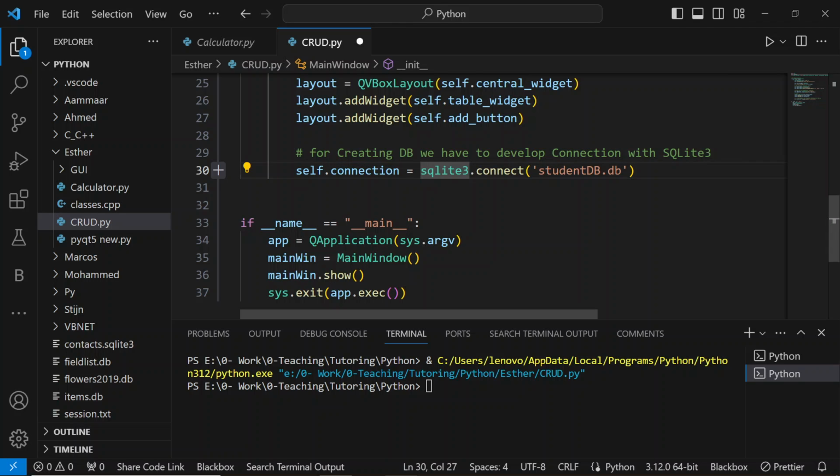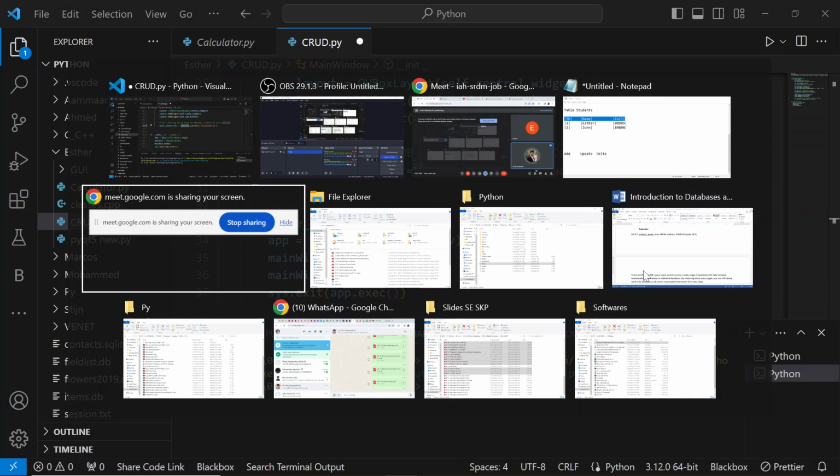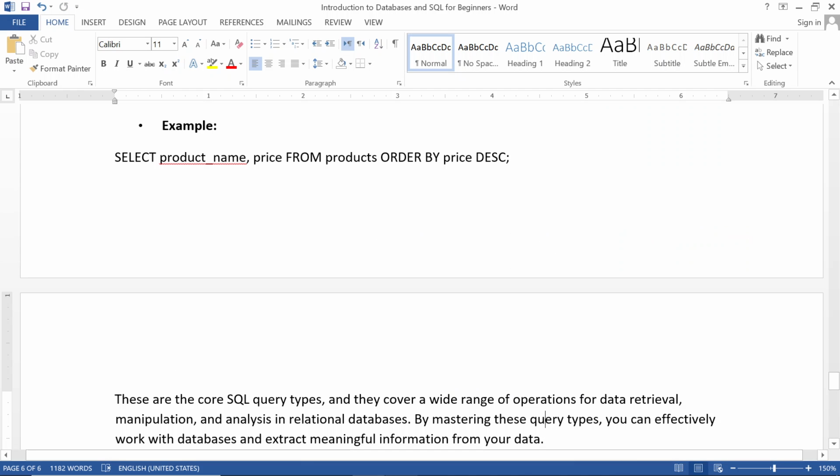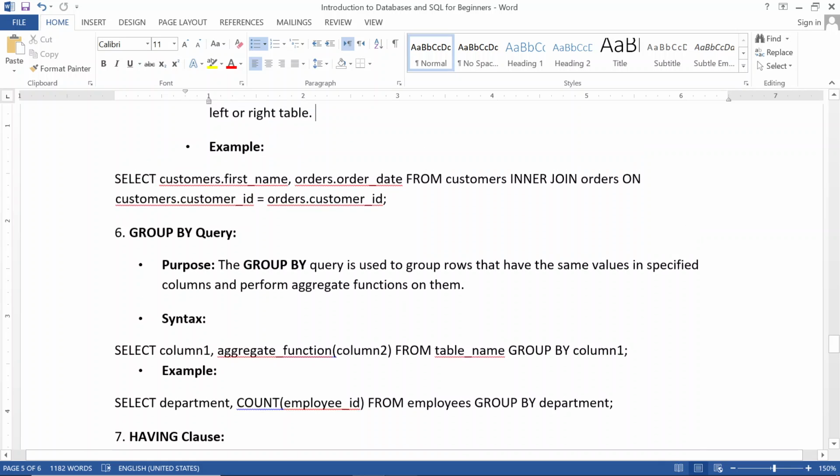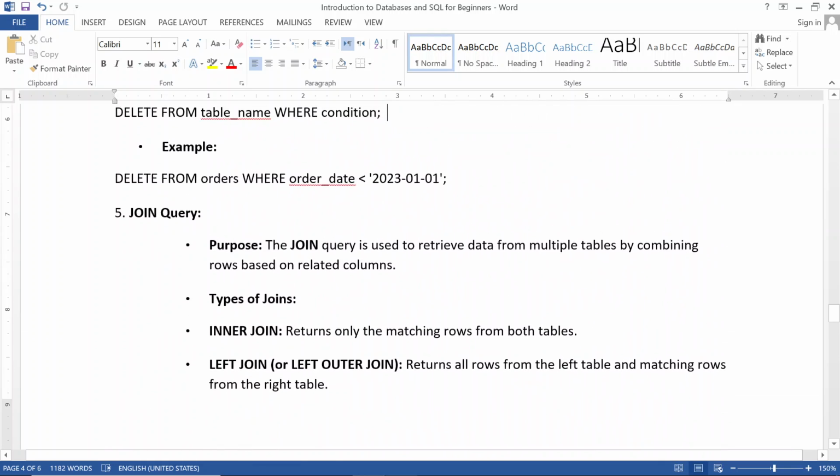And sqlite3 is a library for creating databases, creating tables, and running insert, update and delete queries, which we have discussed in the basics of database, and I have provided you with these notes for reading.